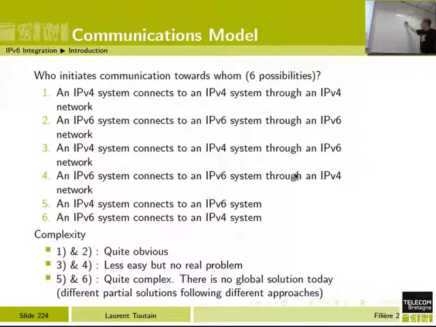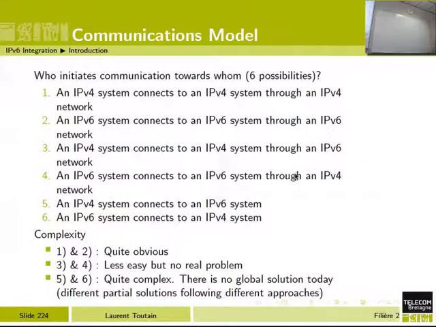We have some solutions like NAT64 that allows you to transform an IPv6 header into an IPv4 header. So this is one solution, but it doesn't scale very well. For a small network, you can do it. But for a very large network, if you are Telmex, and you say I'm putting all my Telmex customers in IPv6, and I interconnect the rest of the world in IPv4 using NAT64, it will not work. So there are a lot of scalability issues here. There is no magic solution to make IPv4 devices talk with IPv6 devices. So that's also a problem that we will have to solve, and we will see some solutions to do that.